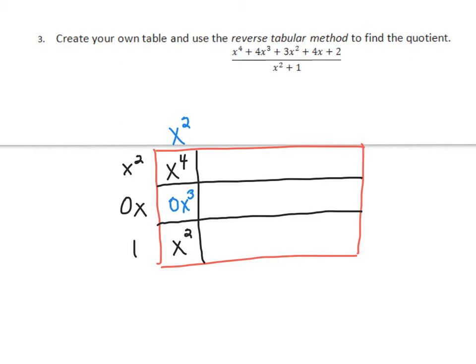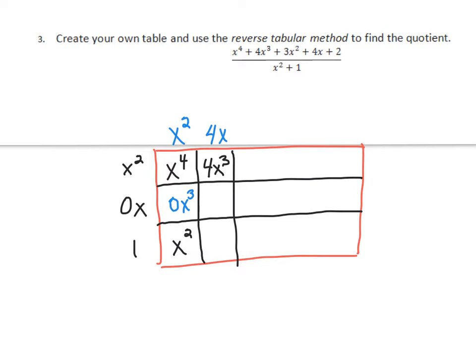Now, in my next spot here, I see that right now I have an x cubed. If I make the next column, the diagonal, this one right here, is going to have to be my x cubed diagonal. Looking back at my original problem, I see that I need a total of 4x cubed. So if I've already got a 0x cubed, that tells me that this spot has to be a 4x cubed. Now decide what you have to multiply x squared by to get 4x cubed, and that's going to be 4x.